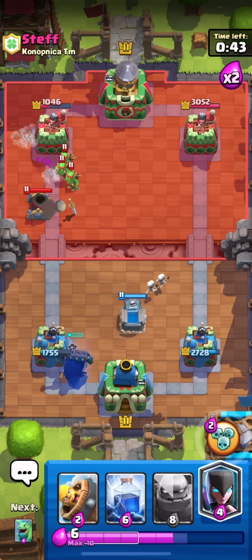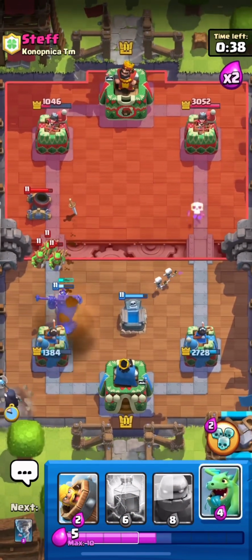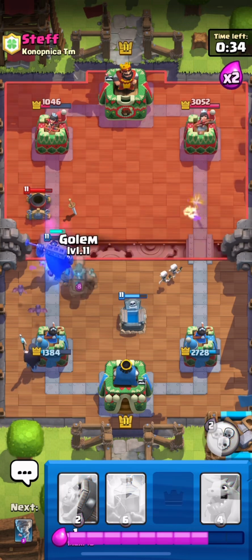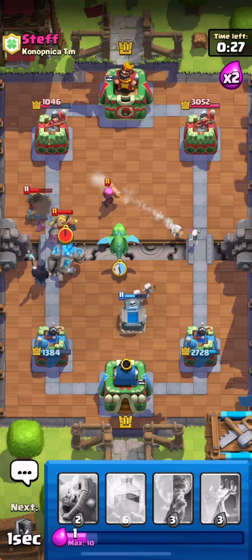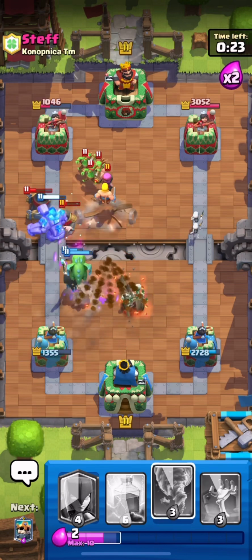Look how the mortar will focus on the skellies, and honestly, if the Skeleton King wouldn't have been there, it would have just kept focusing on skellies and stuff. So that's a good placement to learn. Here we're going to go, since he used rocket, with another golem. Every time he uses rocket, it's 6 elixir, so I think that's a free pass for our golem. We're going to try and barbarian barrel, but the firecracker is going to move back.